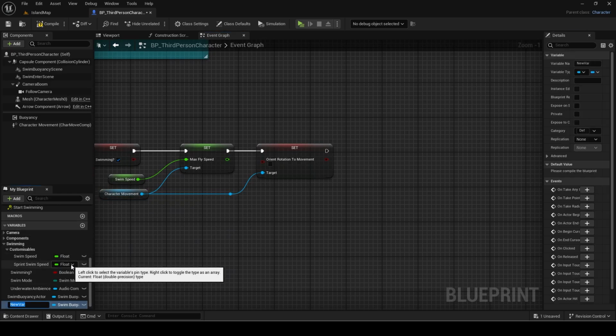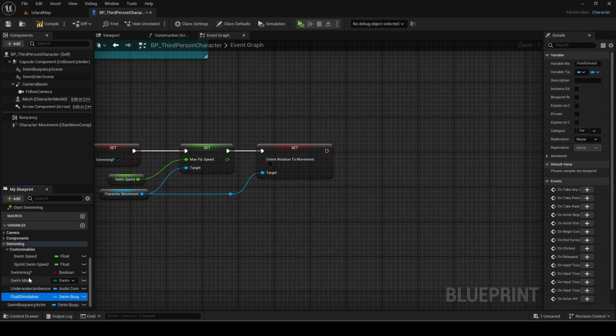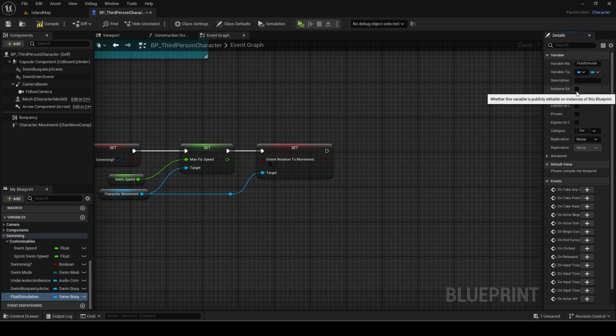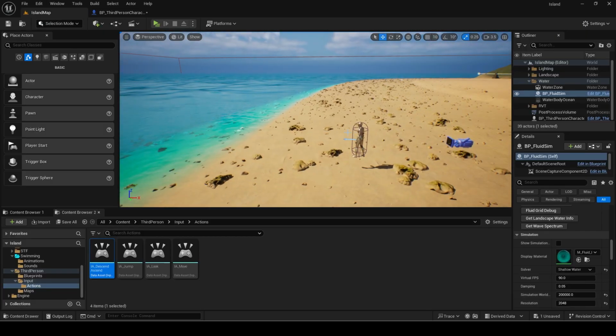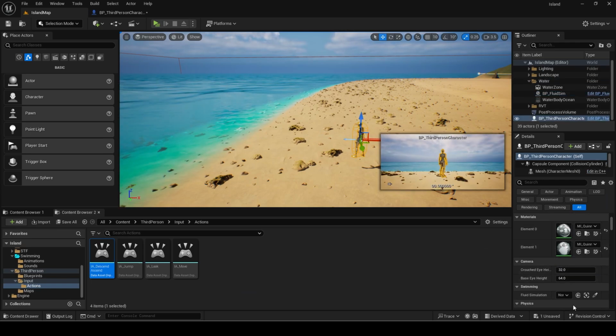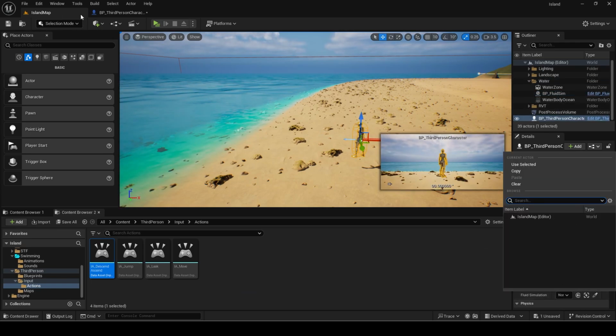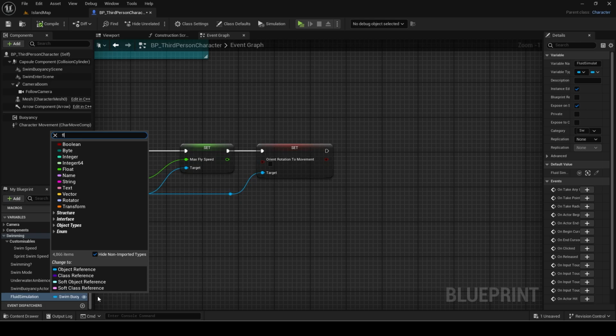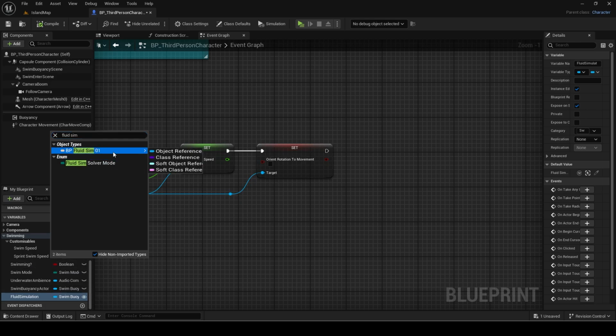Make a new variable for the fluid simulation reference. Set instance editable and expose on spawn to true so we can set it directly. Make sure you set the variable type to the BP fluid sim.